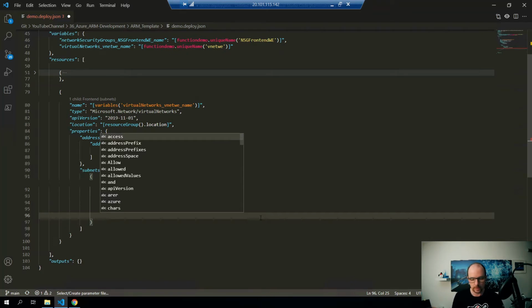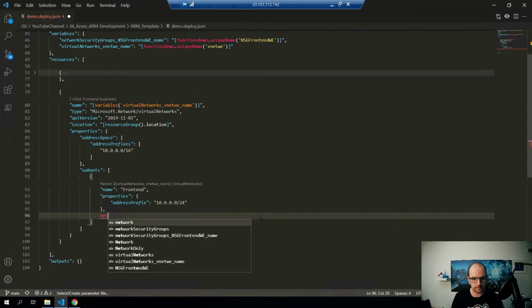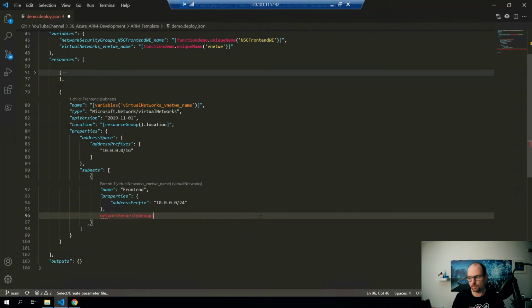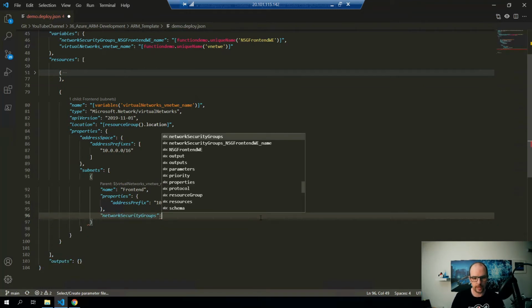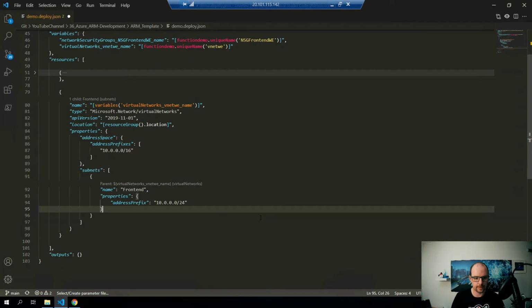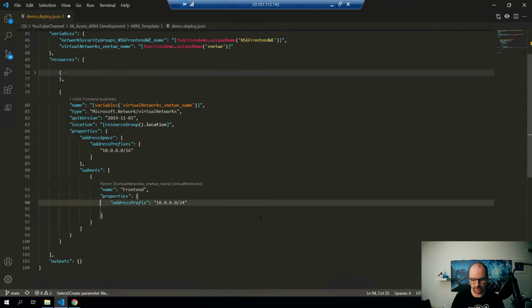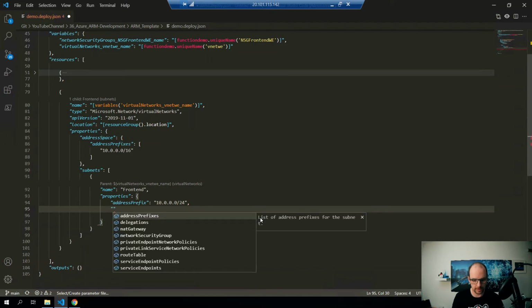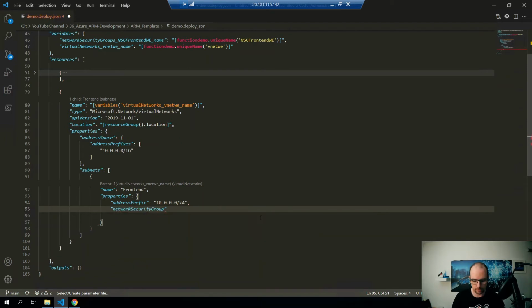And here's a separate property called network security group, and here we have the ability to add, I'm sorry, not here. So we have to add, inside a separate property, the network security group with an array.